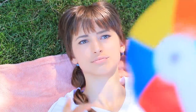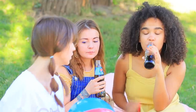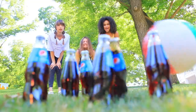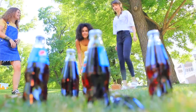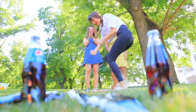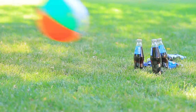Are you bored on a summer day but you've got Pepsi? How about a Pepsi bowling competition! Put the bottles on the grass like bowling pins and hit them with a beach ball. Cindy knocked down one pin! Jessica has two left! And Dolly needs to work on her aim! Come on, girls — one of you has to get a Pepsi strike! Nice!